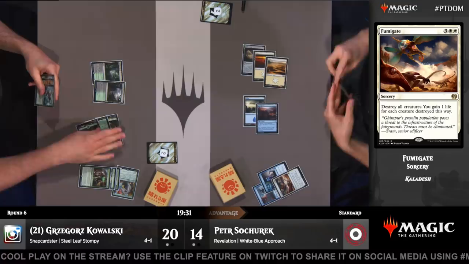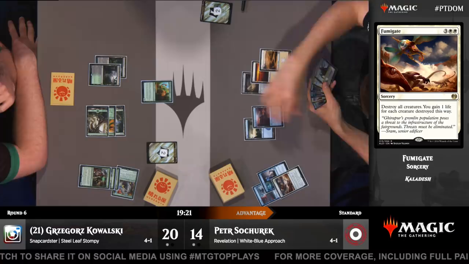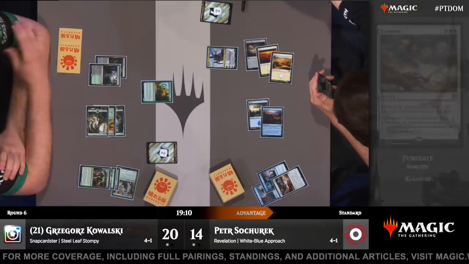And a Brontodon coming down for Kowalski. It's able to deal with artifacts and enchantments, which is certainly relevant, but in the meantime, it's just a sizable body that means that there will consistently be pressure on that life turtle of Sochurek, though essentially he bought a turn or so simply from the life gain of Fumigate.